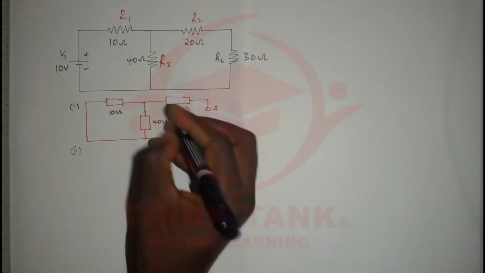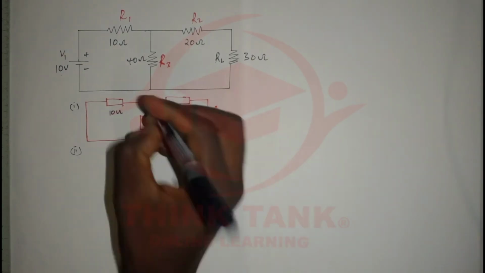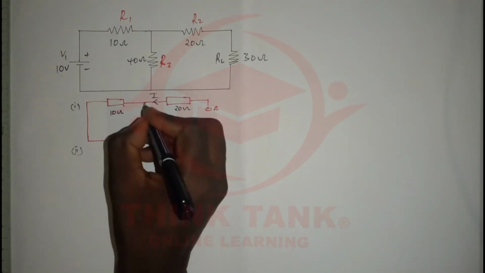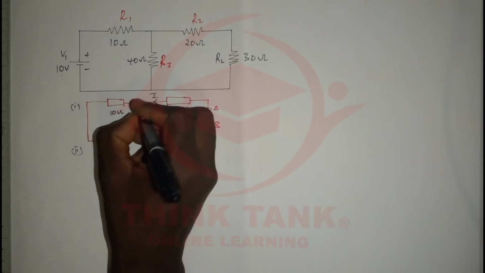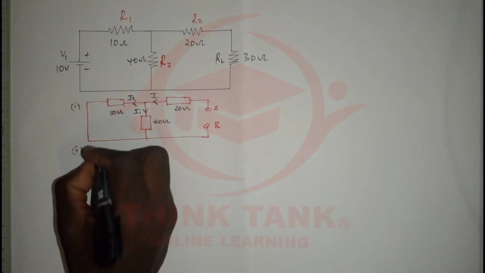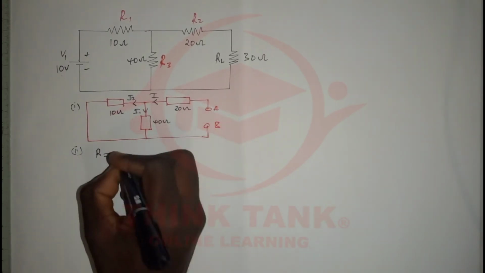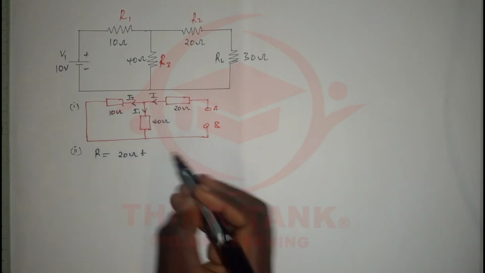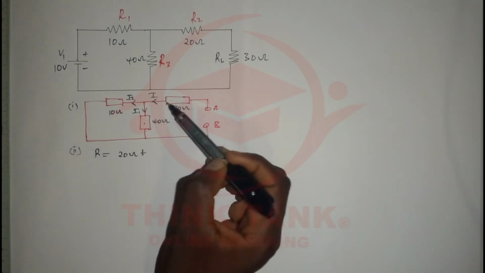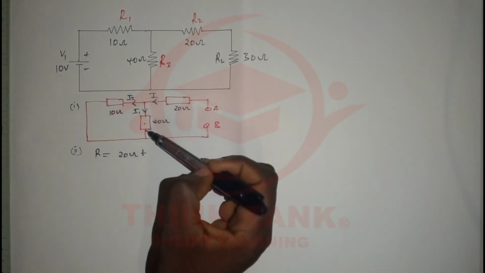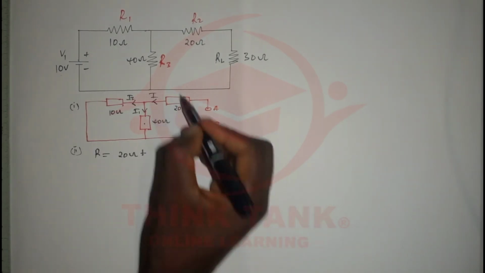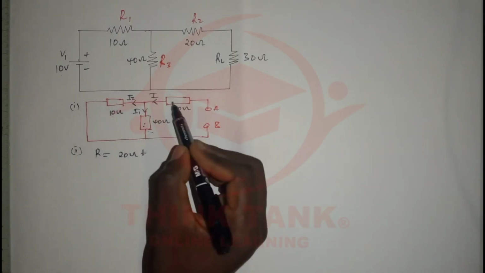Okay, so I'm going to assume that I'm going to have the current here. So let's say I have the current, and I'm going to call it I. So this is going to be the current. What happens, I is going to split right here. We're going to have, let's say, I1 here, and we're going to have I2 here. So that means if I say 20 ohm resistor, the resistance is going to be 20 ohms plus. The current that is going to pass through these two resistors is going to be the same as the current that passes through the 20 ohm resistor. So that means these two resistors are in series with this one.